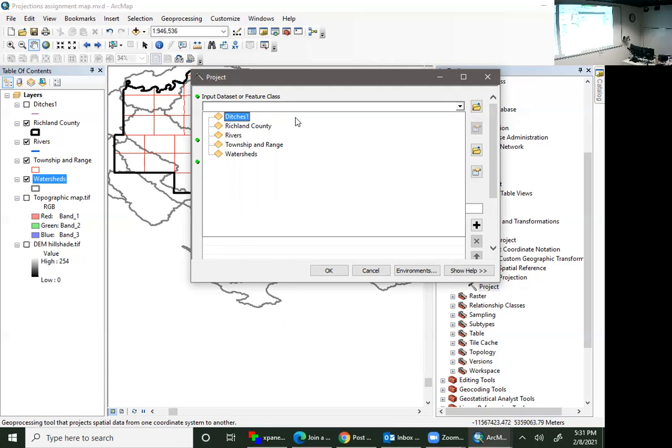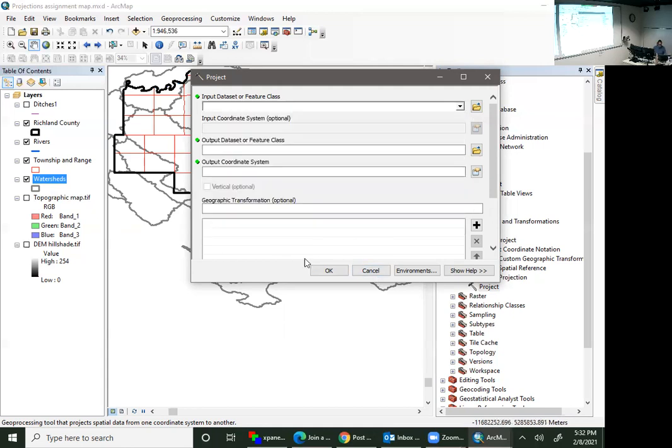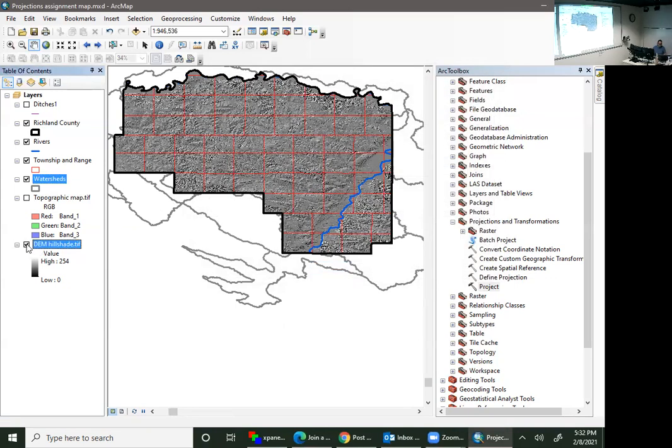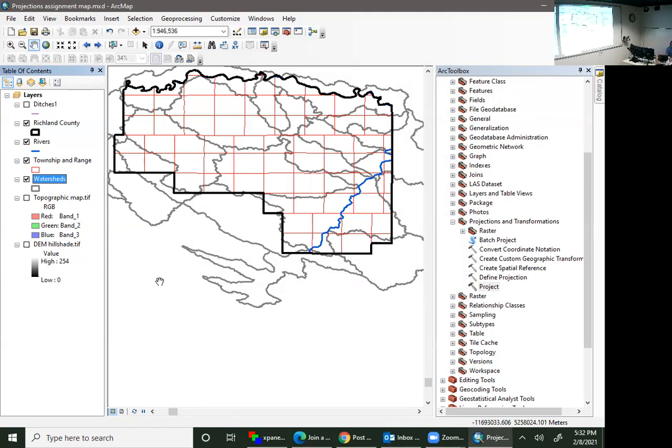So it's not in the right place. It was there before, and then once it was done. Okay, so it was already in place. Yeah, it was right there, but then you changed the coordinate system it was in.